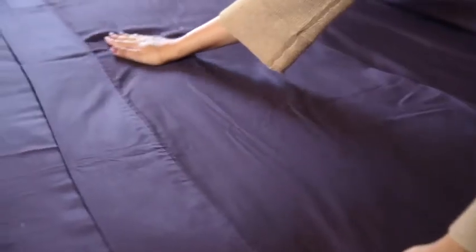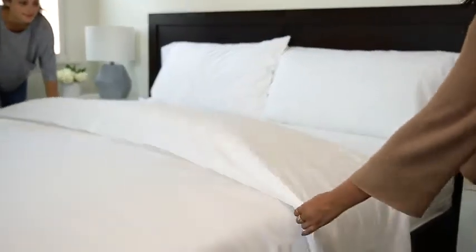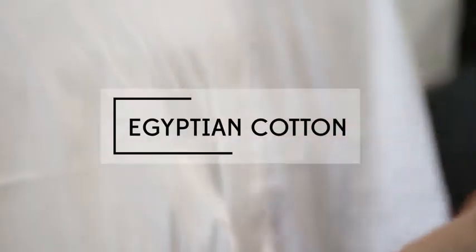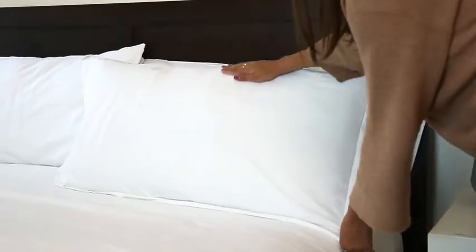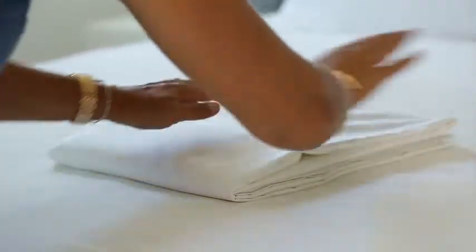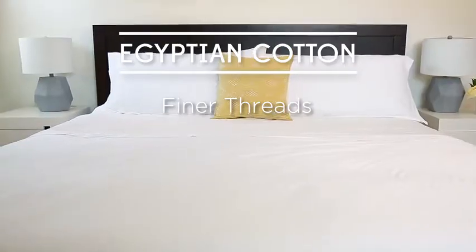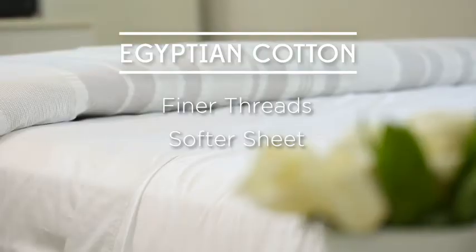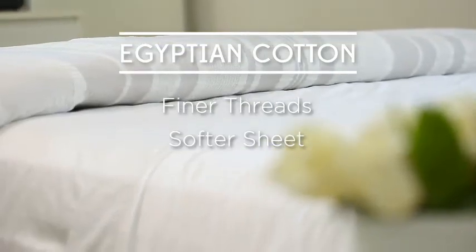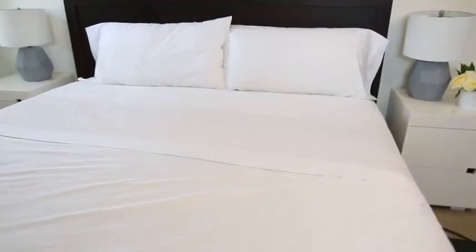Here are a few good options for soft materials. Cotton is by far the most popular fabric used to make sheets. The most popular cotton is 100% Egyptian cotton. Egyptian cotton and regular cotton are actually different plants, so their properties are different. Egyptian cotton consists of finer threads, so more threads can be woven into a square inch, which produces a softer sheet. It's also durable and breathable. Cotton is great year-round, but especially in the warmer months since it's cool and lightweight.